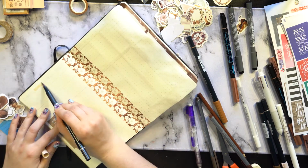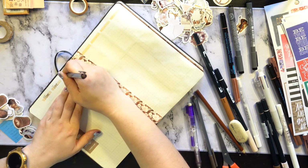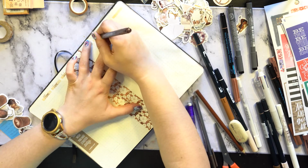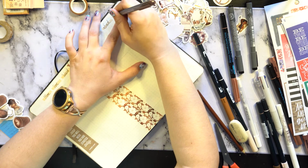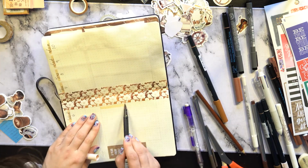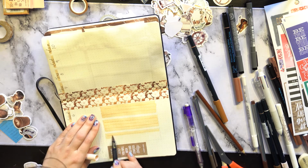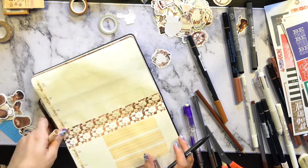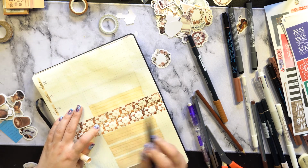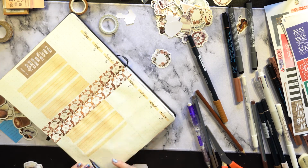Continuing on with that neutrals theme, I decided to make this spread like a coffee shop aesthetic or a cafe vibe type of thing, and this spread came out kind of like my favorite spread that I have done. I just love opening it up and seeing it, and it just gives me such good coffee house vibes. I don't know why, but maybe the coffee stains that I drew in give it more of that realistic aestheticness, if that makes sense.